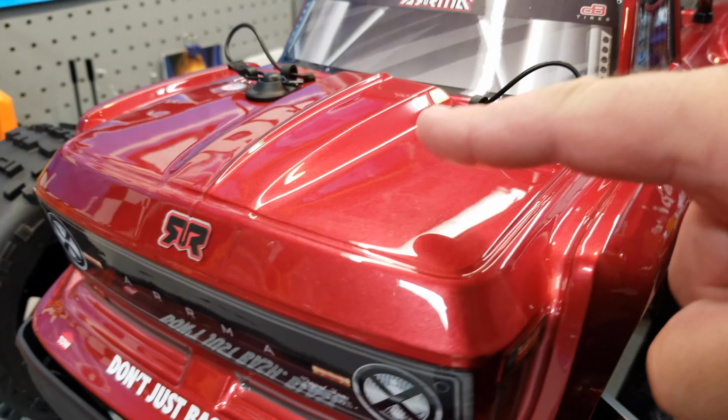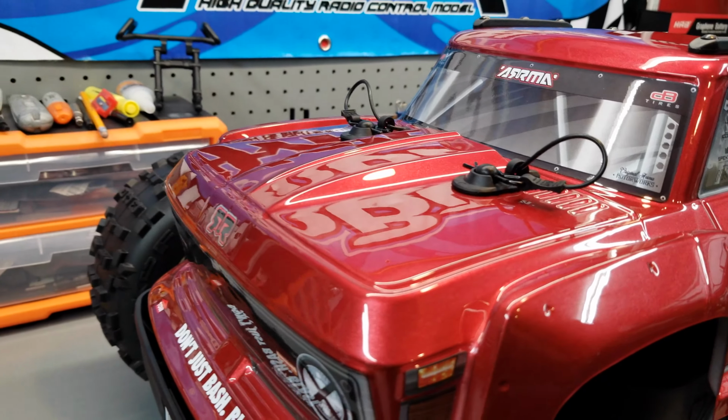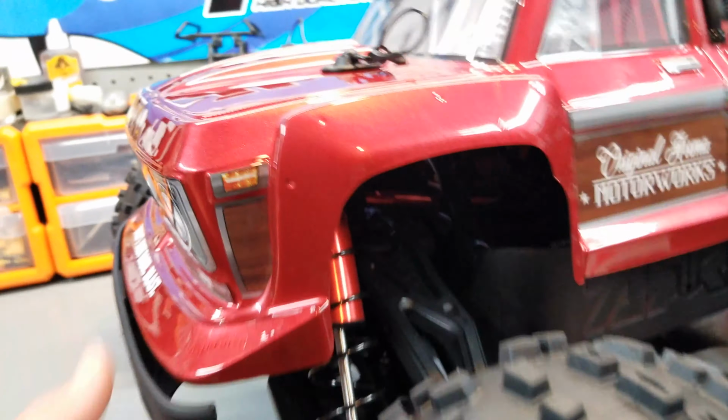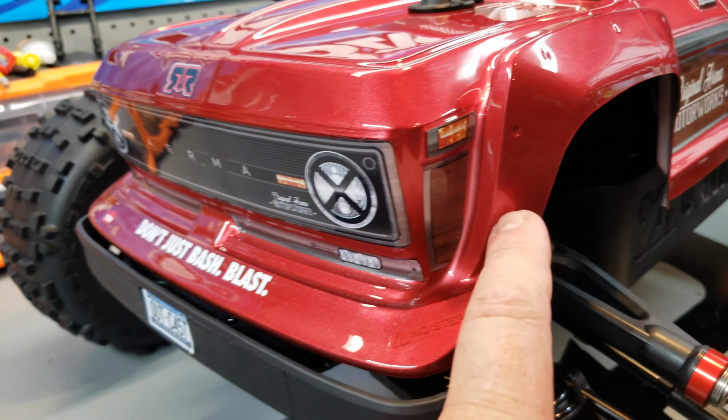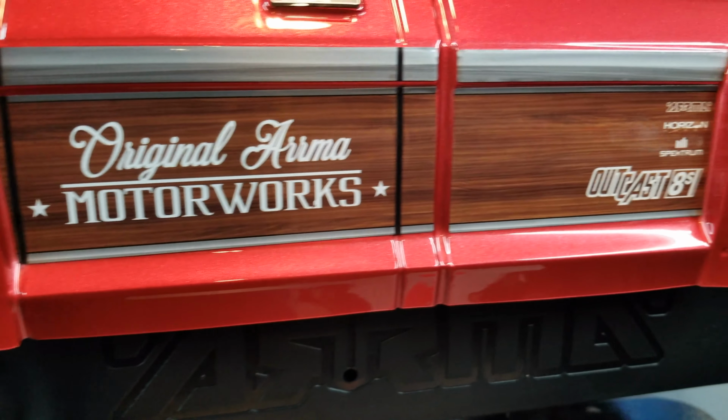Love the cowl induction hood. So that is what's called a cowl induction style hood that absolutely looks mint. Looking across the front, I love the fact that it actually has the wood grain accents that looks so mint.